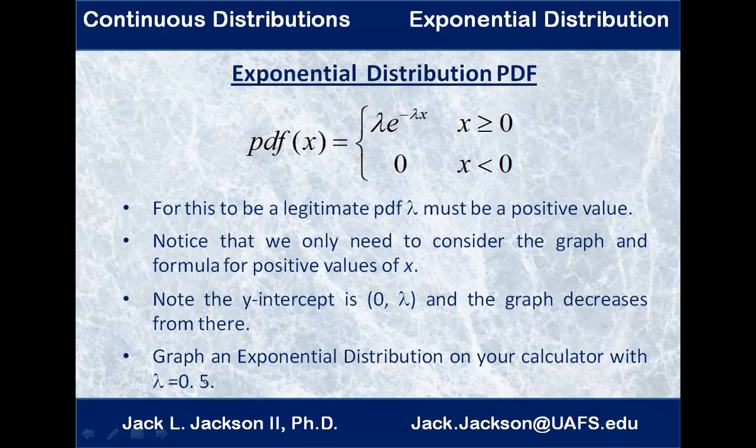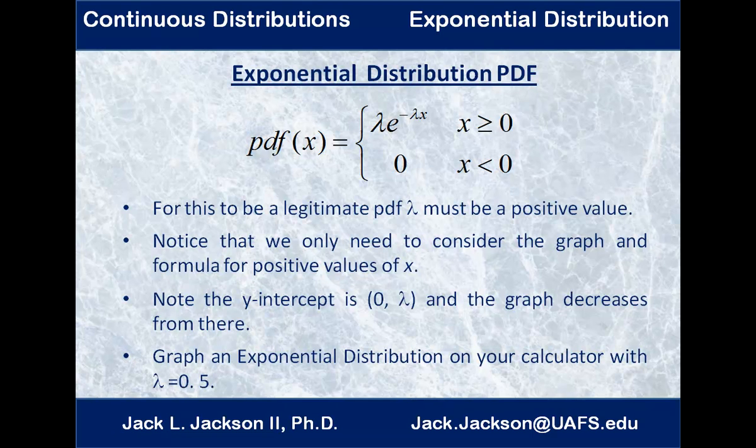So why don't you graph one using your graphing calculator where lambda is 0.5. Let's use y1 to put in the formula here. Replace the lambdas with 0.5, and then go ahead and get a graph. Now you're going to have to think about this a little bit in terms of what kind of window you're going to use. We know that x has got to be positive because this formula only applies for the positive. So we might as well start x-min at 0.